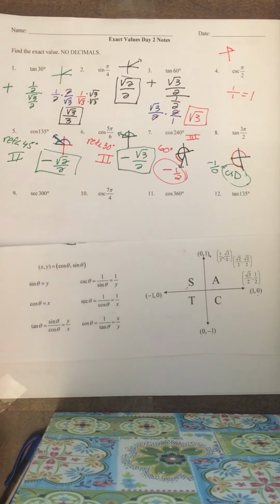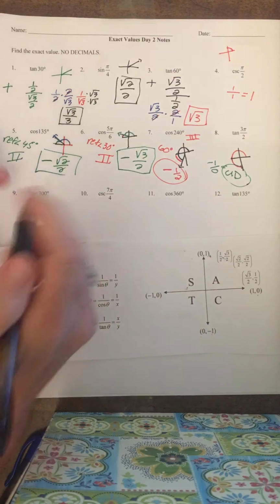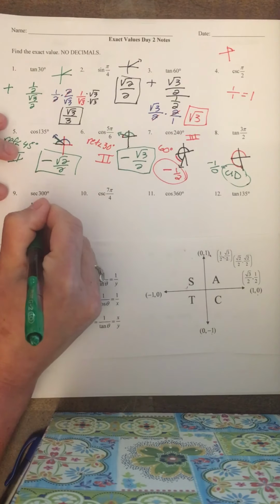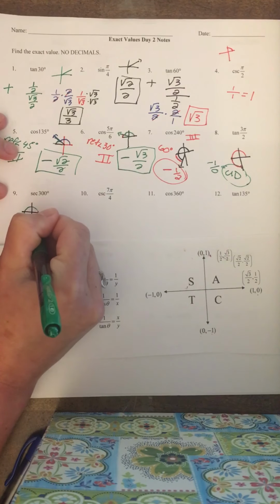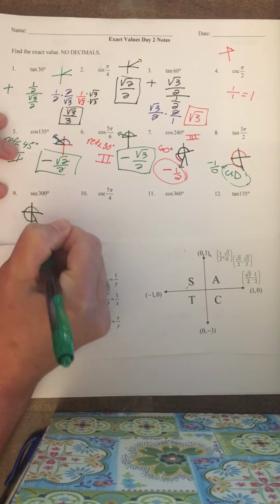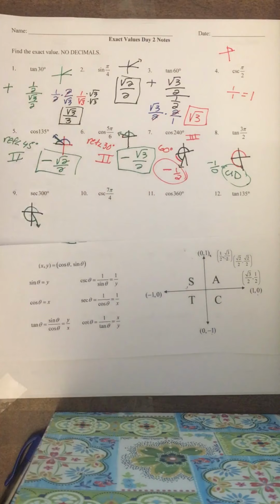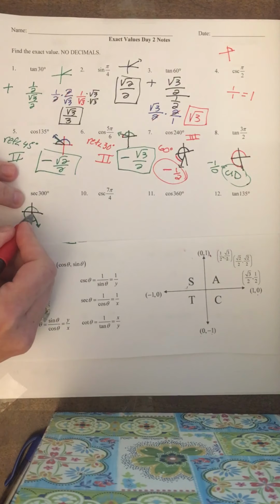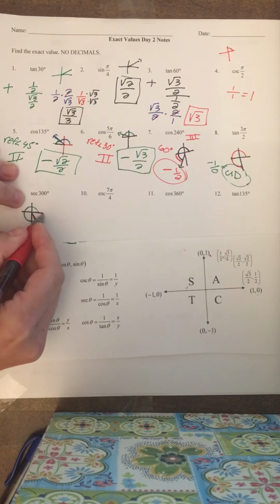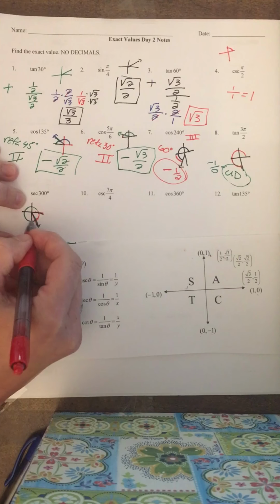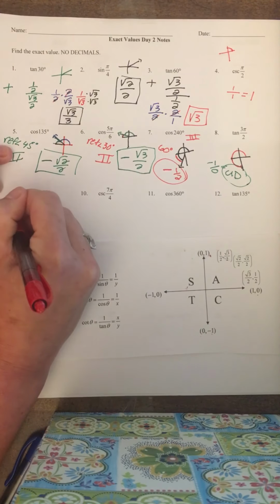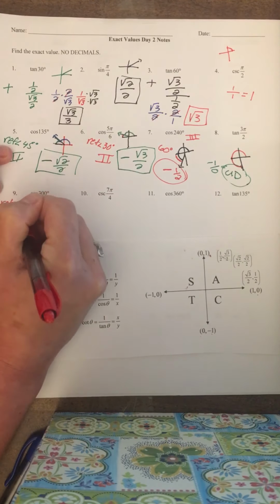Okay, secant of 300. So let's sketch this. 300 degrees, that would be 90, 180, 270, and we go another 30 degrees to get to 300. That does not mean that our reference angle is 30 degrees. Remember, our reference angle is formed by the terminal side of our angle and the x-axis. So this is our reference angle. If we went 30, this whole thing's 90, we have 60 degrees left to go. So our reference angle is 60 degrees.